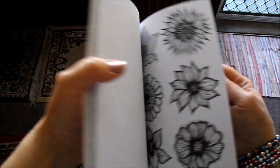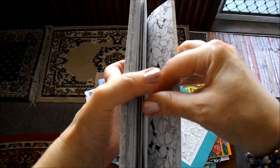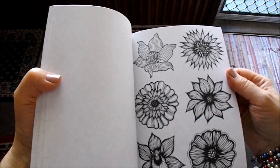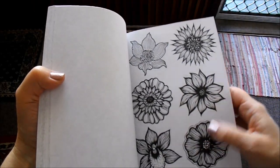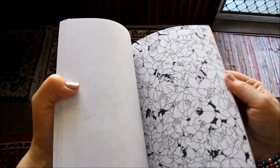That's horrible. Actually, let's have a look at that one again. It's not that bad really, it's just got a lot of black in it. If it wasn't so black and dark, it would be quite nice. So it's not horrible, it's okay.